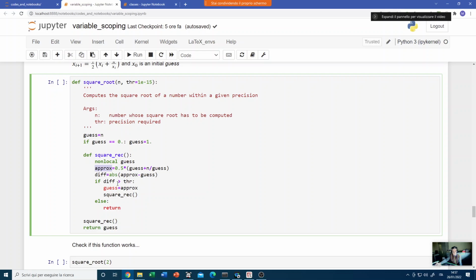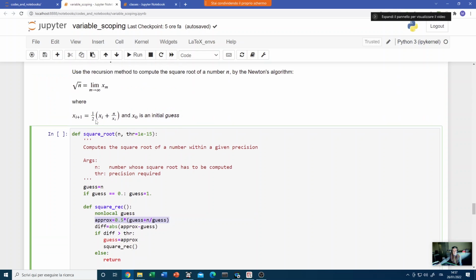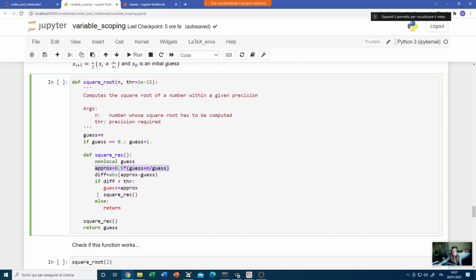I didn't reach a convergence within the value 10 to the minus 15. And so I will put guess equal approx, so I will update the variable guess to the new value that in this case plays the role of x over i plus 1.